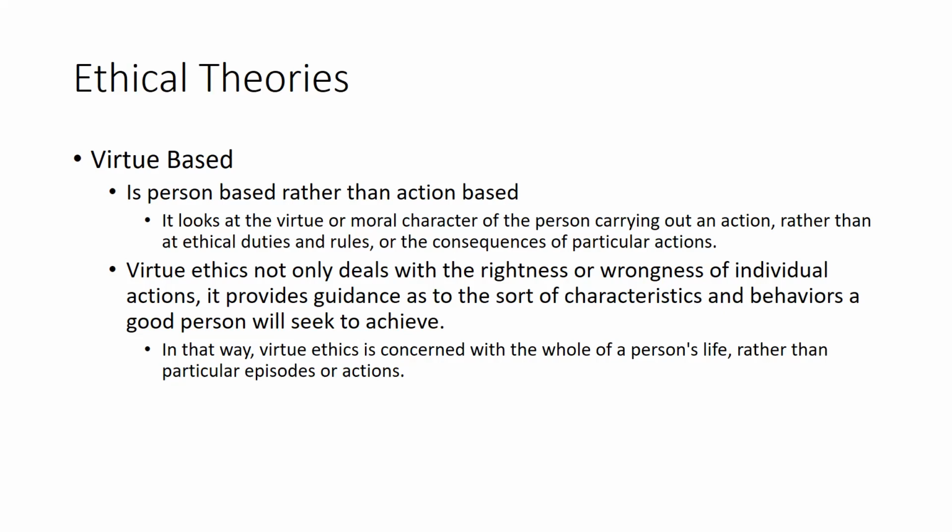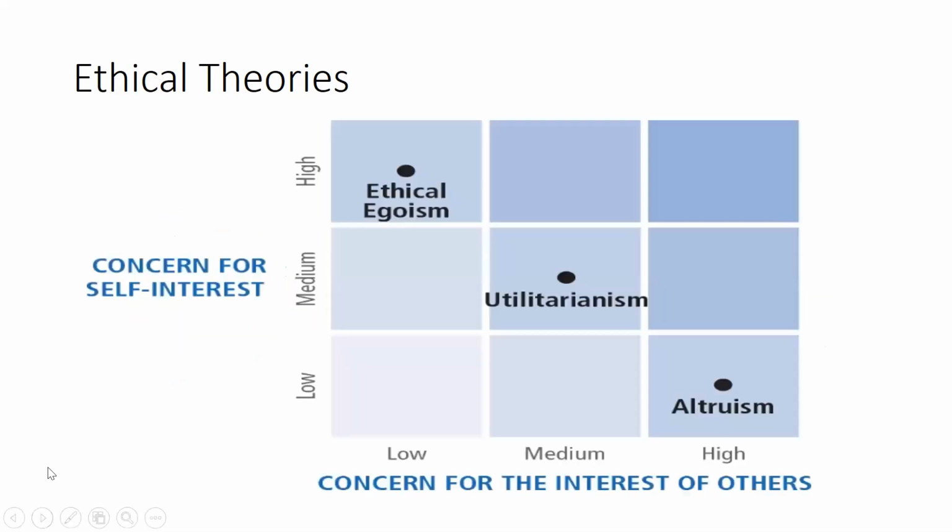Virtue ethics is concerned with the whole of the person's life rather than any one moment in time. That's why I said, can a good person sometimes do a bad thing? You say, well, yeah, they can. Well, did they do that bad thing because they are bad or because they had no choice? Or maybe it was just an accident. There was no intent. There was no malice involved in it. It just happened. I pulled this out of the book just because I thought it helped you wrap this first subtopic area together.